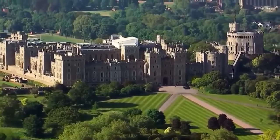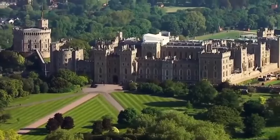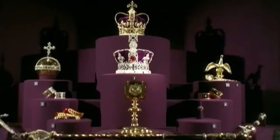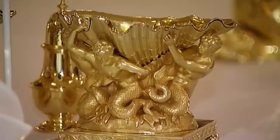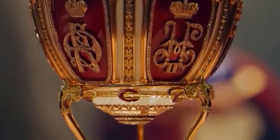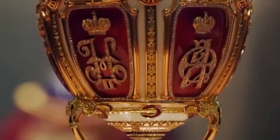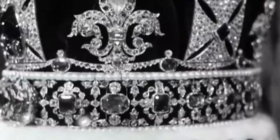Every family has its heirlooms, but the royal family has over 1 million of them. Known as the Royal Collection, this artistic treasure trove holds everything from the crown jewels to royal portraits, precious ornaments, and priceless sculptures. The Royal Collection is the biggest private art collection in the world. It really has an unbelievable amount of objects. It's the world's highest quality grab bag into which you can dive and find practically anything. The Royal Collection is estimated to be worth £10 billion.